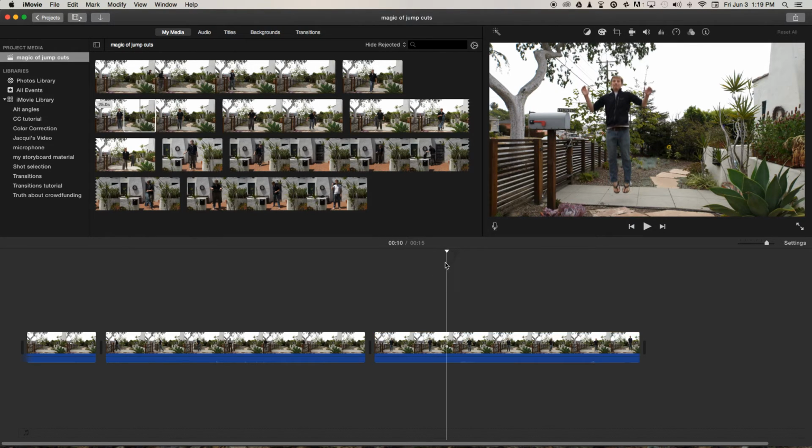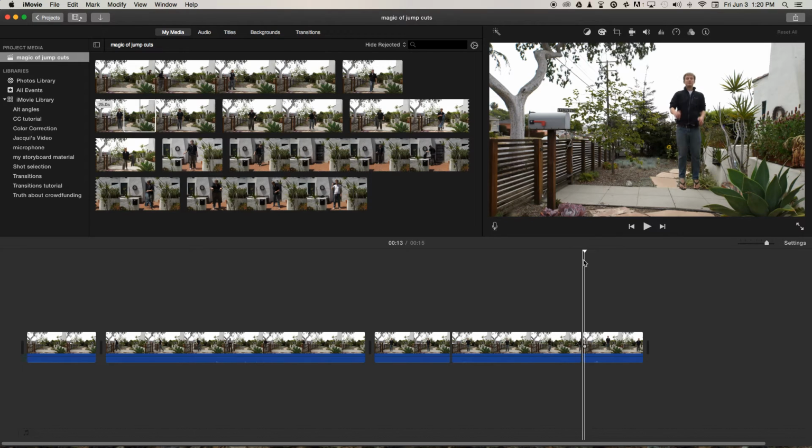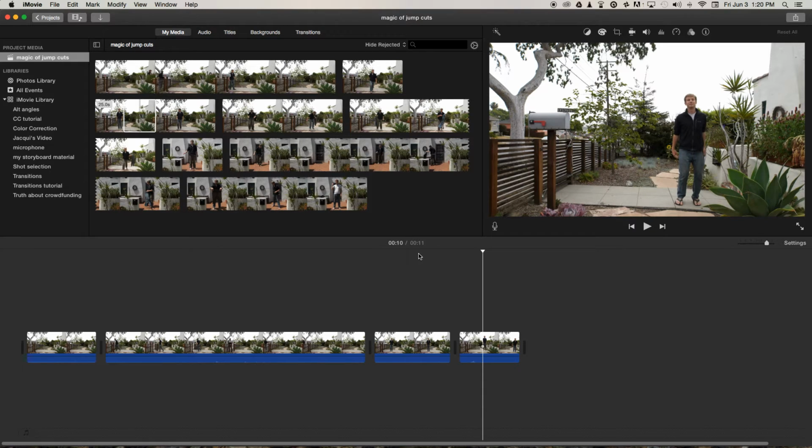So I'll make my first cut right at the height of my first jump, Command B, and then I'll go to my second jump and cut at the same point, Command B. And the fact that I cut at the same point in both and that I'm doing the action twice really sells this idea. And the fact that I didn't move the camera in between those two actions is also key. So let's remove the stuff in between and play it through. It's almost like I'm teleporting or something.